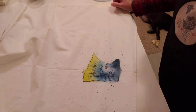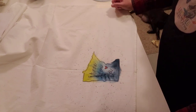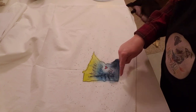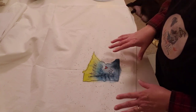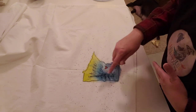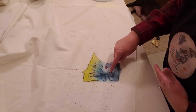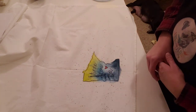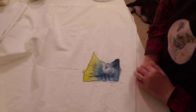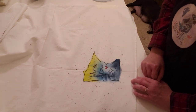So isn't that cute, you guys? I don't mind that it's bled off to the side. I think it's really homey and sweet. One thing I might do, because I did this tree in here, when it's dry and before I throw it in the dryer, so like tomorrow, I might just come back in and darken up some of these lines, some of the words, the lettering, just so it shows up a little more, because I really hid that in there with the tree. But I still love it, you guys.